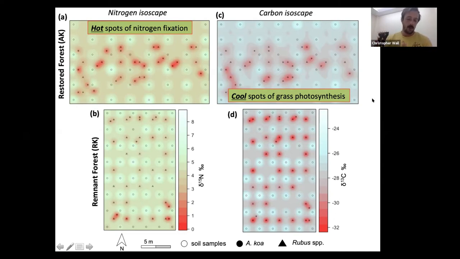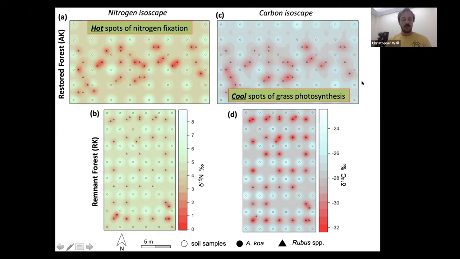Ultimately, we hope the reviewers are favorable of our interpretation, which is that the restored forests seem to show, again, this below ground community effect, where not just that the mycorrhizal fungi appear to be forming different community networks, but also that the function of those engineers with their symbiotic bacteria are also affecting the forest by providing more nitrogen, which can then affect the chemistry of the soil, plus the ability for different plants to grow. And we see that as facilitating these invasive grasses through the signature of the carbon that's throughout this area. So really interesting work forthcoming.